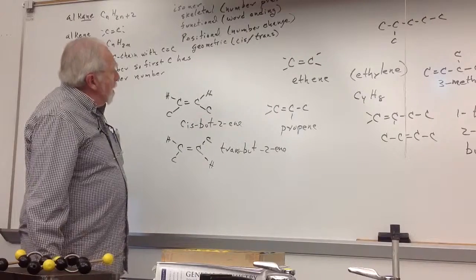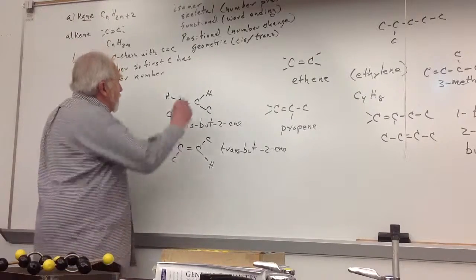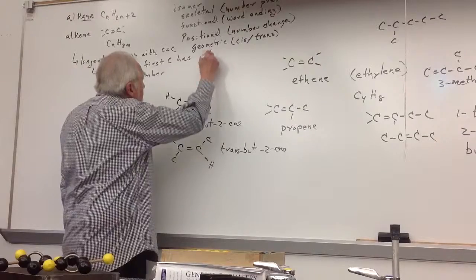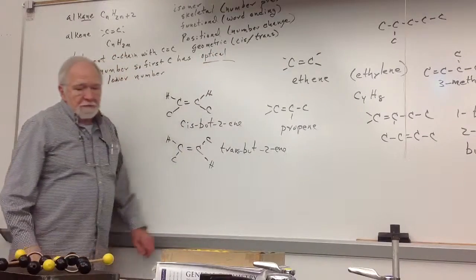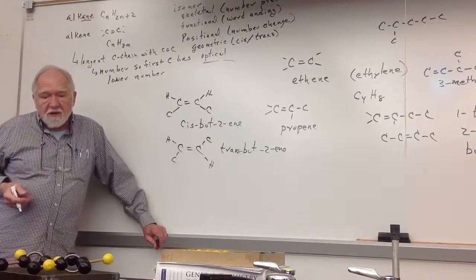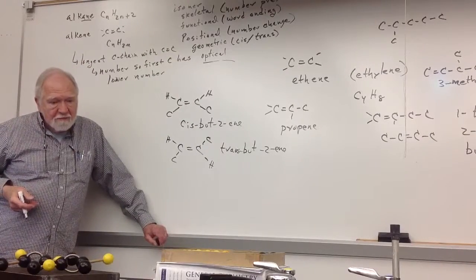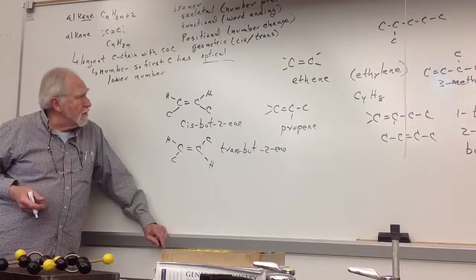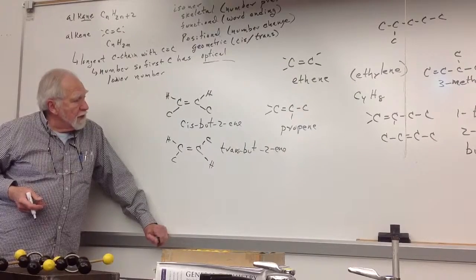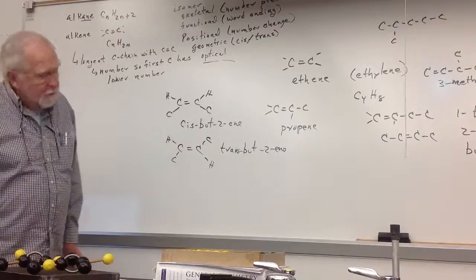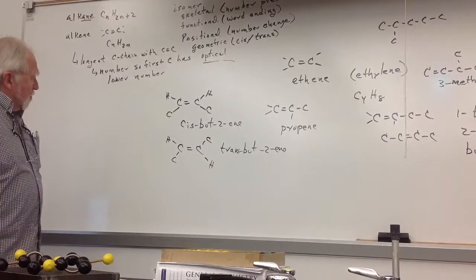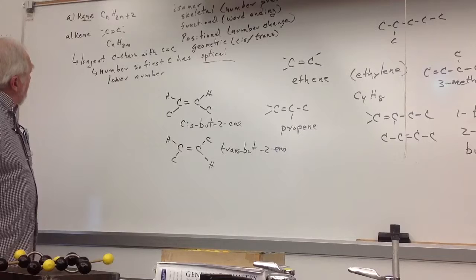There's one other one I'll talk about next time. And this has a very complex way of naming things also. We're not even going to bother naming them. We're talking about the nomenclature of those. But those are optical isomers. They're very important in modern chemistry, and we'll say more about it next time. Dr. Jones does a lot with that.